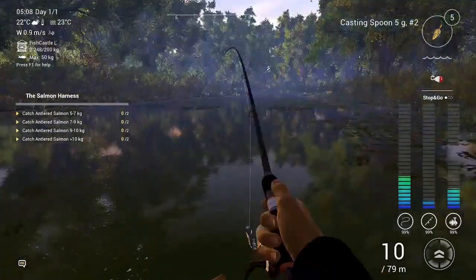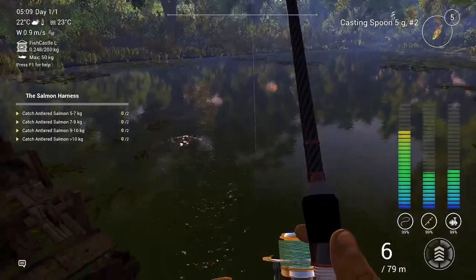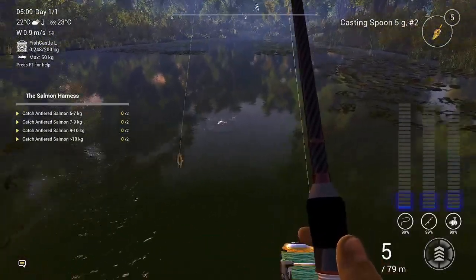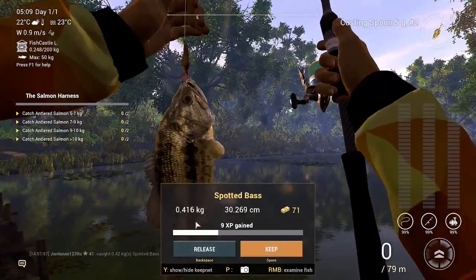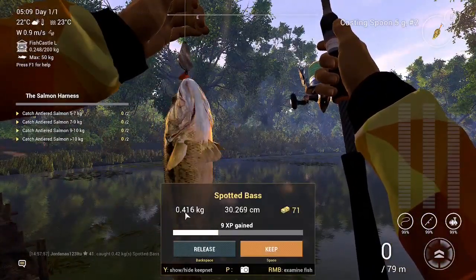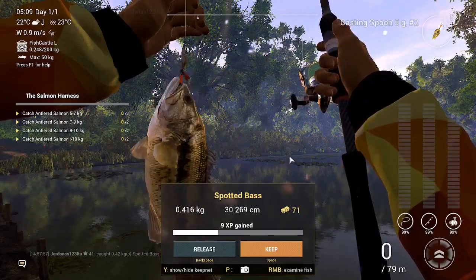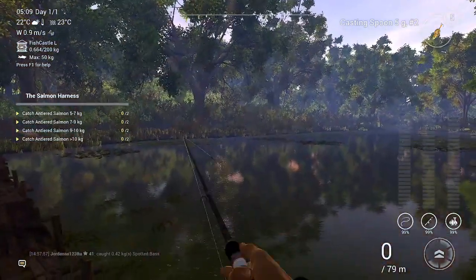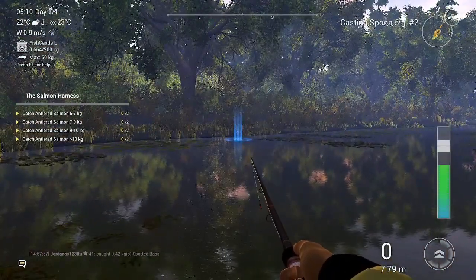So, really, just continue. Oh, that's a bass, I think. Yep. Because bass tends to fight a lot more than the white crappie, so here we go. Now, yeah, look at that. That's 416 grams, and it gives me 71 bucks. So yeah, that's quite nice. Let's toss again.